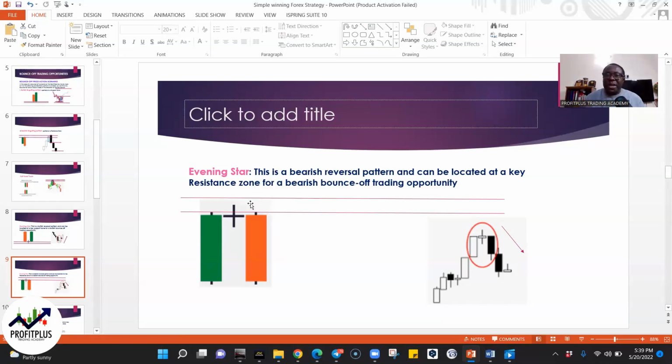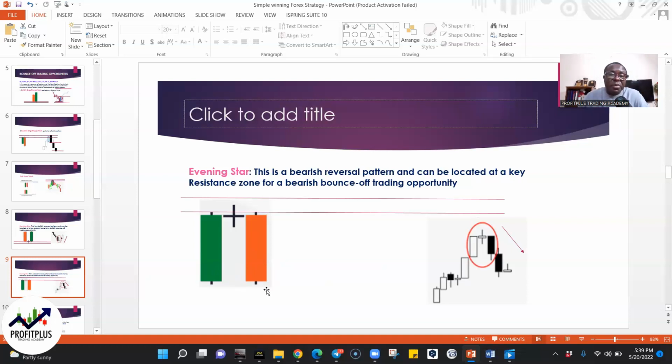Okay, two scenarios: price may just break or price may bounce off. So seeing an evening star at a key resistance zone is actually a confirmation that price most likely will have to bounce off. And of course, you validate this at the same time with your stochastic indicator showing you that the market is already trading in an overbought condition. It is already overbought. So this forming is a confirmation. What you need to do is just come 5 pips below this low. These two candles most times are of the same display.